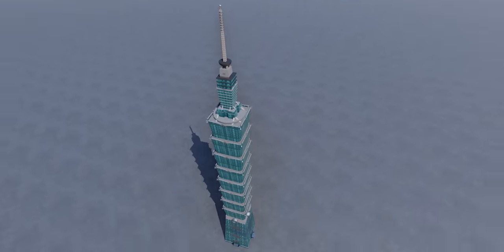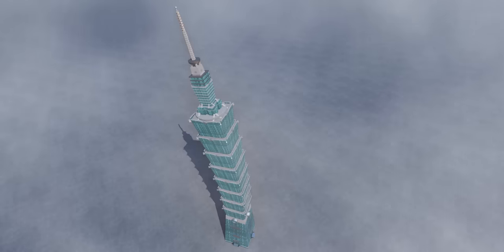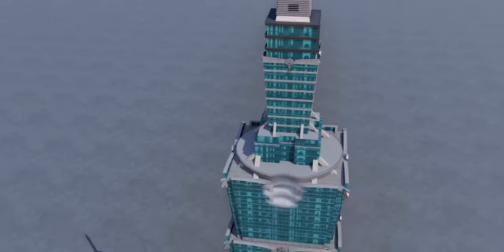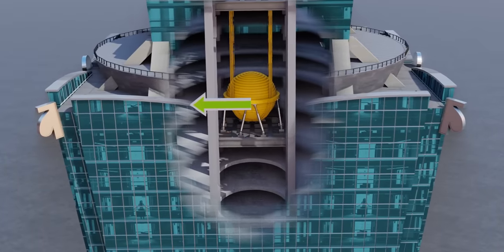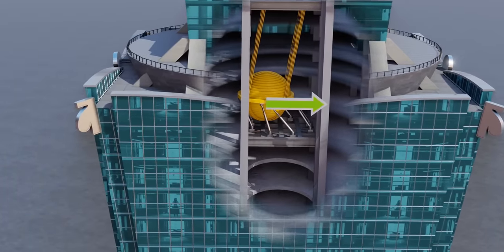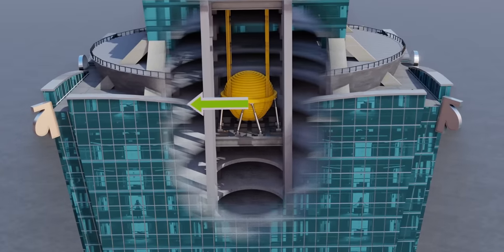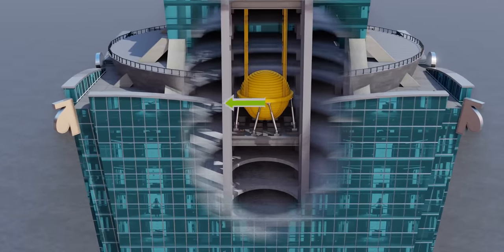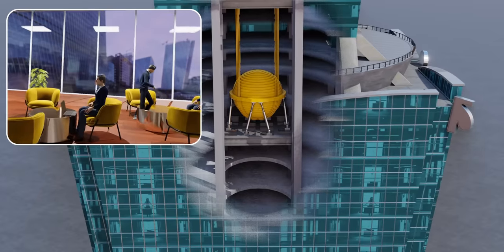On a day of heavy winds in Taipei, this building will oscillate. Similar to the experiment, the presence of the huge suspended ball on the building will dampen the building's oscillation to a huge extent. This technology is known as a tuned mass damper. It's the Taiwanese engineer's trick to reduce the sway of the building. Of course, nobody wants to stay in a building with high sway.